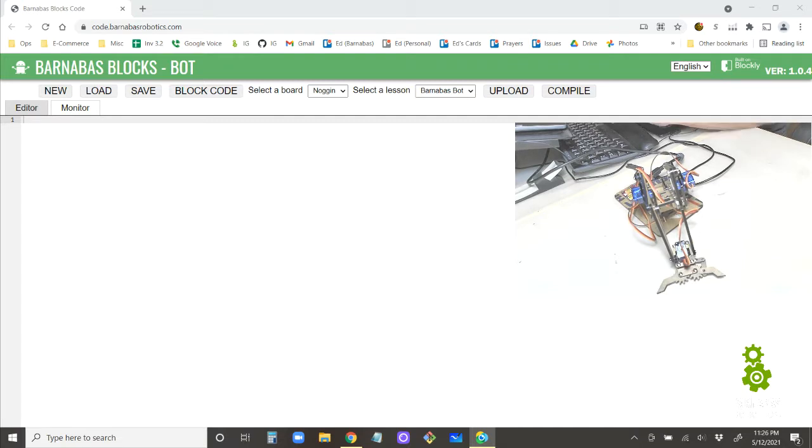The first thing we want to do is make sure we're at code.barnabasrobotics.com, and you want to make sure it says version 1.0.4. So I just made an update earlier today. It used to be 1.0.3, but I made an update so that you're able to send commands from this website now. So to make sure that it works, make sure it says 1.0.4.